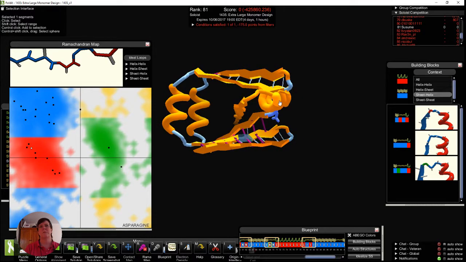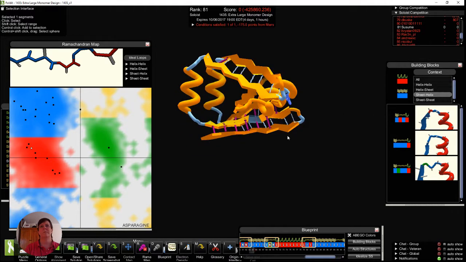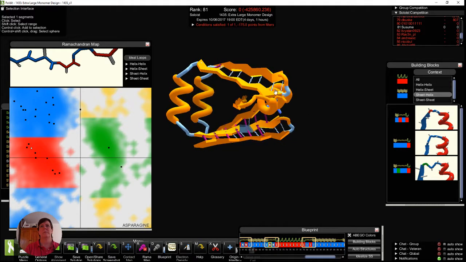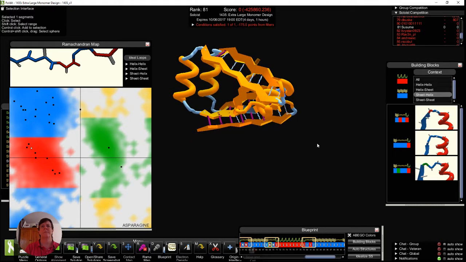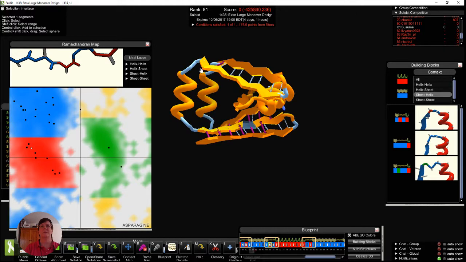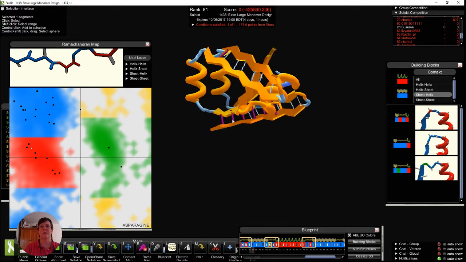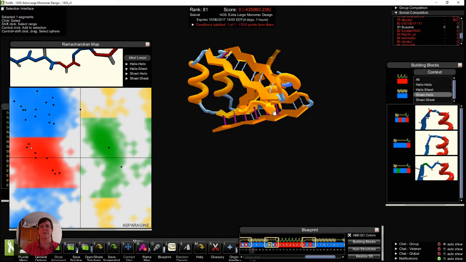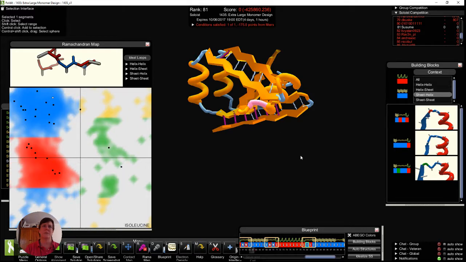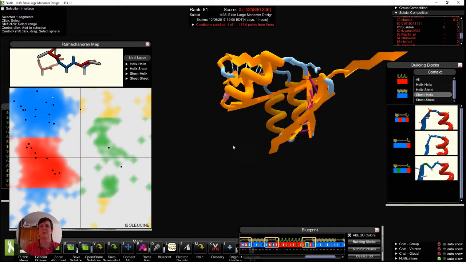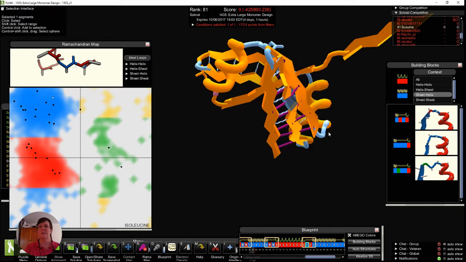I still kind of want this to be higher. Maybe I need to twist this around more. That would be hard because it's connected in two places. Not quite sure how this is going to work. Okay, let's copy this one as well. So this is a helix to sheet loop. This is the first segment, it's blue. This is a helix to sheet.